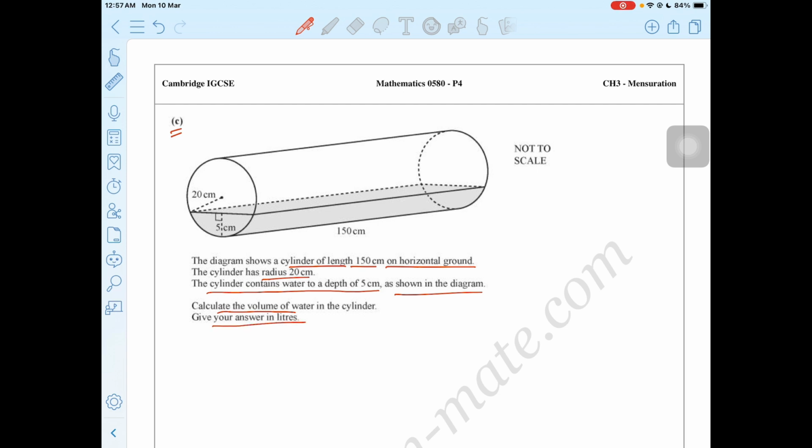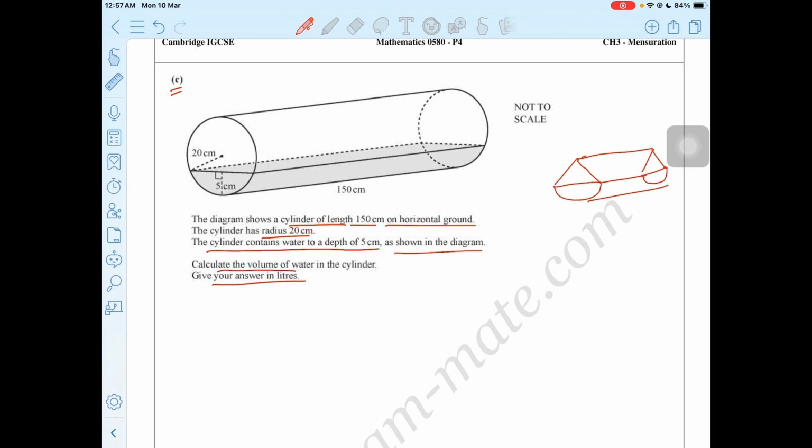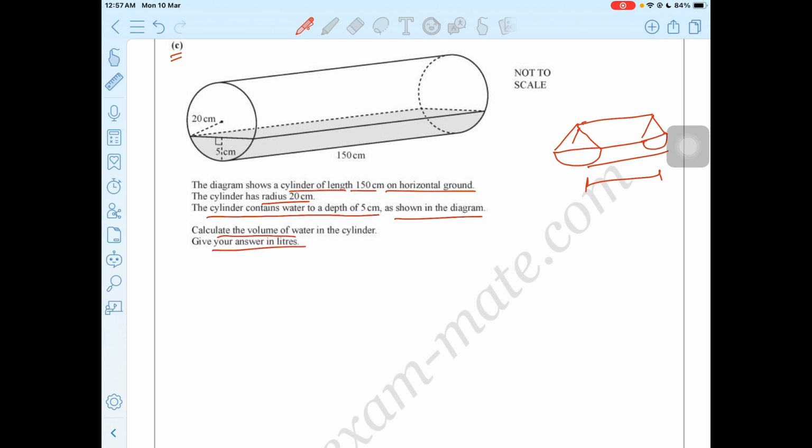Okay, so let's just quickly see this first. So this would be something like this. Okay, and this is a pyramid type of thing, so this would be something like this, and then again this, right? So we have to first calculate the area of the sector and then subtract the area of the triangle to get our area, and then we have to multiply it by 150 to get our final volume. So let's just calculate the areas first.